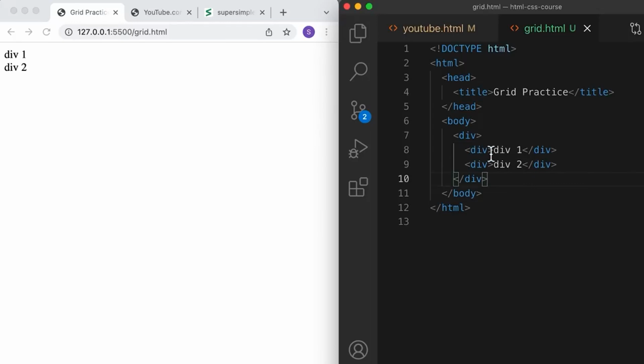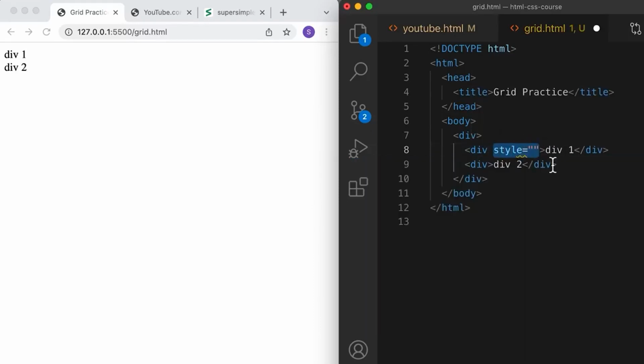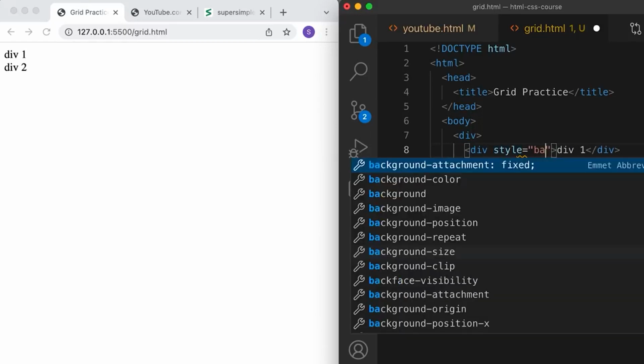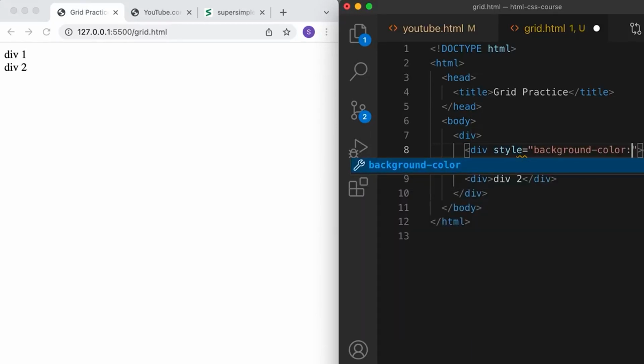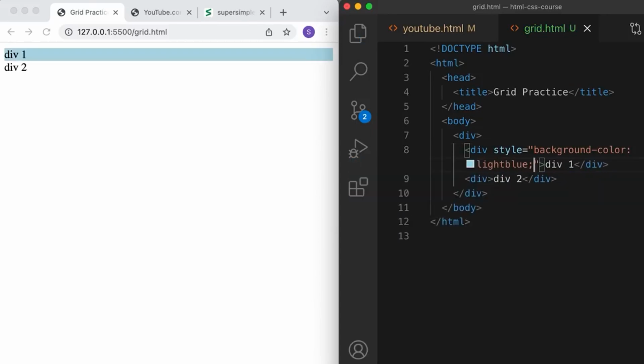So if we go to the opening tag here, we can set a special attribute called a style attribute. Now the style attribute is unique because it lets us write CSS code inside. So let's write the code background-color light blue. And we save it.